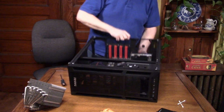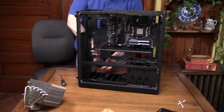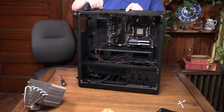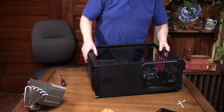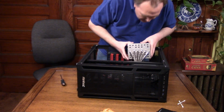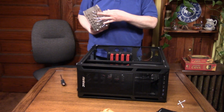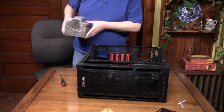I think I'm going to put the back of the case on though, because I think it helps be a little smoother on the table. Alright, get the back on. We're going to install it like this. These anchors go onto this, so it's like a reverse screw. So we get to apply the thermal paste.